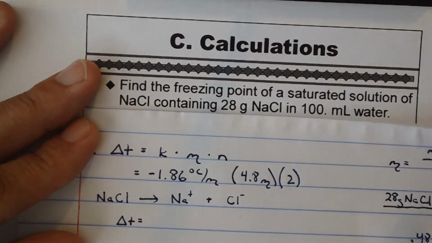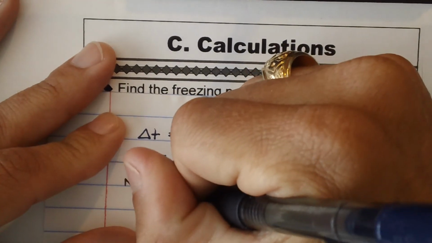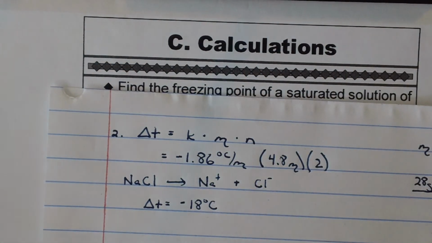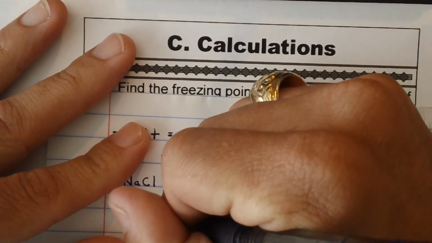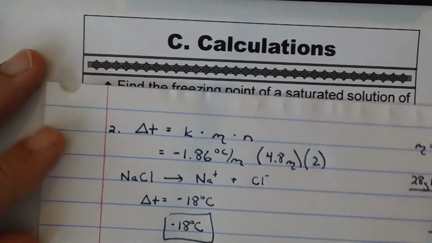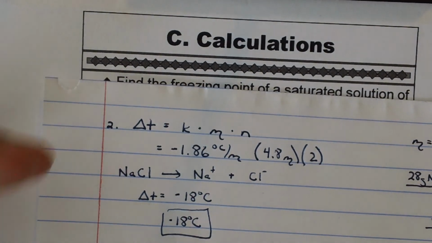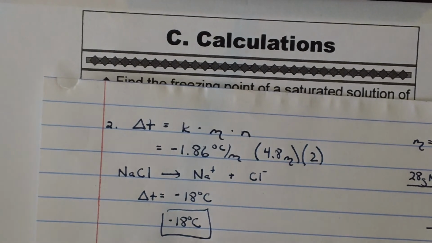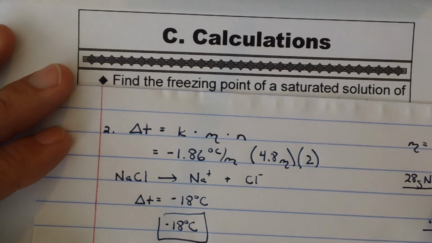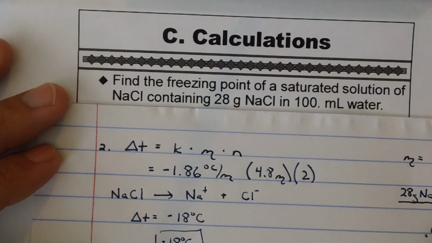And so our change in temperature is going to be those 3 things multiplied together, and we get roughly negative 18 degrees Celsius for our change in temperature. Now, is that the new freezing point of water? It's a trick question, because the normal freezing point of water is 0, and so 0 plus the negative 18 means our water solution is now negative 18 degrees Celsius. That's the new freezing point of water. So water can get all the way down to negative 18 Celsius, multiply it by 2, add 32. We're talking about negative 4 Fahrenheit without freezing. Pretty incredible. And so that's kind of how colligative properties work.